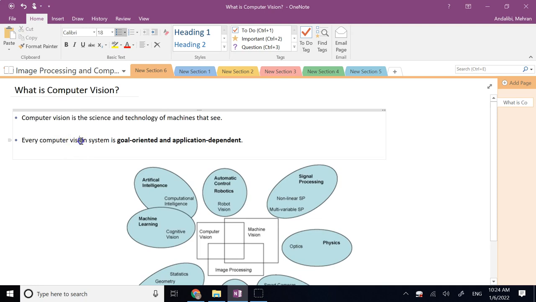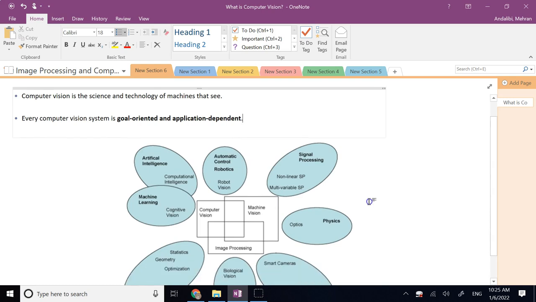One of the most important things about computer vision is that every computer vision system that you design should be independently tuned, application and goal dependent, or goal oriented. So you cannot design a system as simple as edge detection, an edge detector with parameters that work under all different conditions, for all different images, all different lighting conditions, and so on. There is no such thing that works ideally. Basically, we say one fit all. There is no such thing. For each application, even if you are using the same edge detector, for each different scenario, you have to tune the parameters to achieve the optimum results. So that's the most important thing.